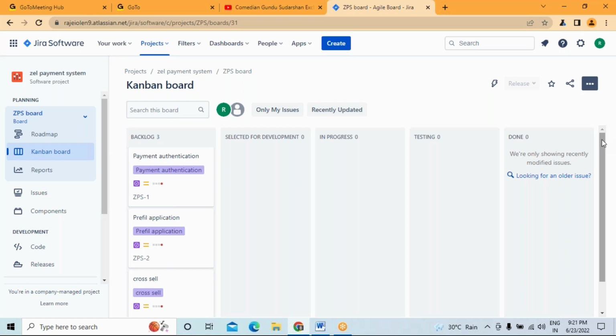This is a continuous thing where you need to see a proper alignment. But if you are making any changes on the existing ones, assume that there was a user story, that functionality was already written and you have started working on it. Now you are making changes out of it. What will happen? Automatically it will impact the sprint goal.